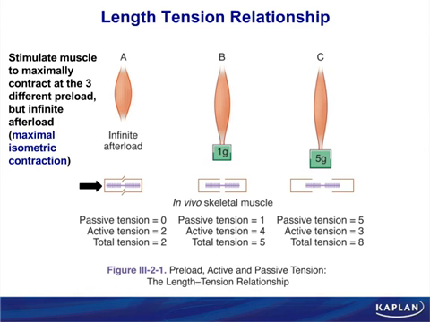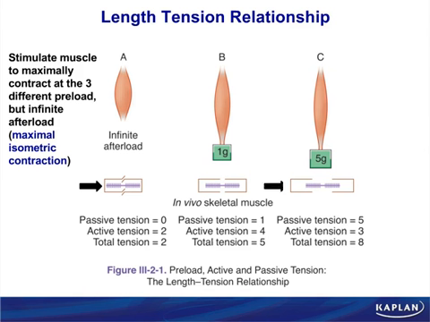All right, we had a bell-shaped active tension curve. The question becomes, why is that? Well, notice where the arrow is on the slide. What we're looking at is a tiny sarcomere. When I had no preload, notice how the actin filaments overlap with one another. So we have some actin filaments that are not bound to or not responding to the myosin, and so the muscle can't generate as much tension.